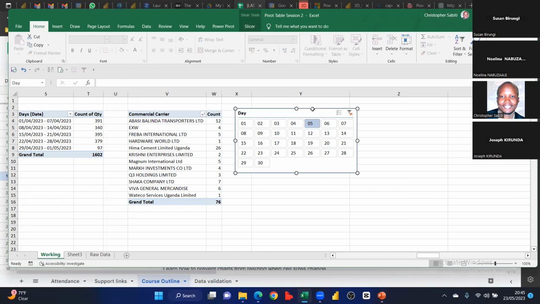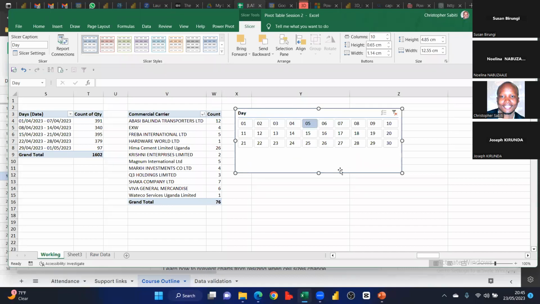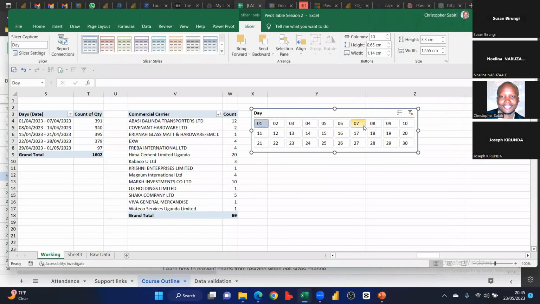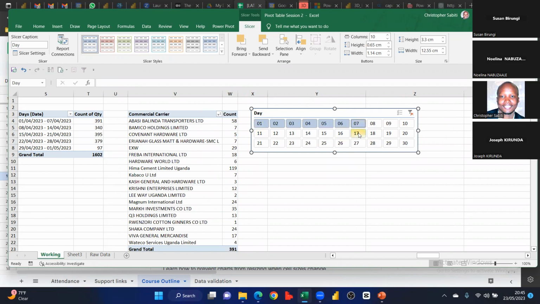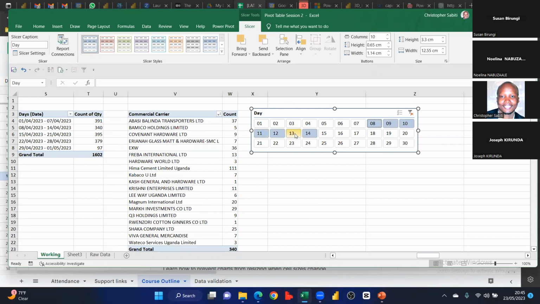So the moment I clicked on the slicer, I went on the slicer pane. You adjust the columns from here. Even if you want 10, it will give you the 10 in 1 column like this. So you'll find that you have a dashboard and you have something like this, where people have to select 7th, 6th, and analyzing data. You can even click on first, press shift, click on 7th, it will select for you from 1st to 7th. If I click on 14th and press shift, click backwards 8th, it will run backwards. Like I want a difference of those days.